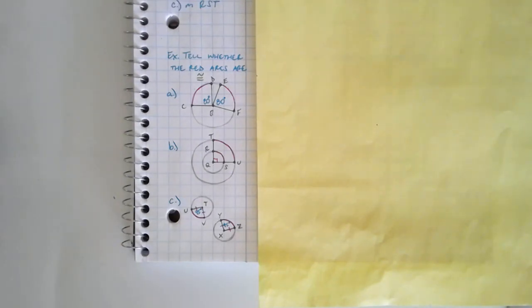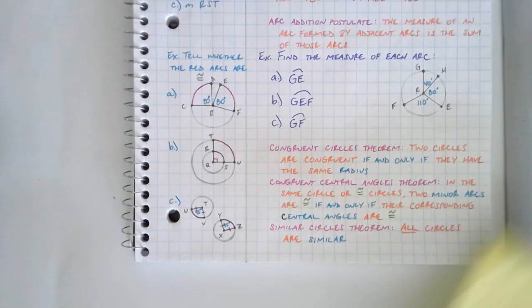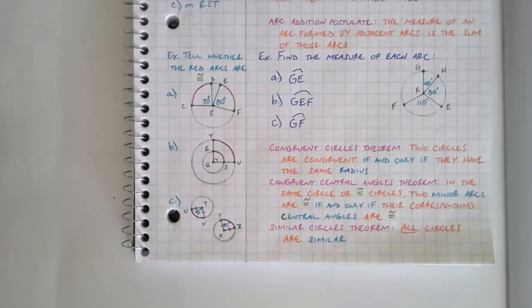Number 1, are the circles congruent? Number 2, do they have the same central angle measurement? Done with those. All right, last problem here is in the center of the notes. Find the measure of each arc. This is actually kind of similar to the first example we did, so I'll burn through this pretty quickly. It's just a different kind of set of information in the diagram.